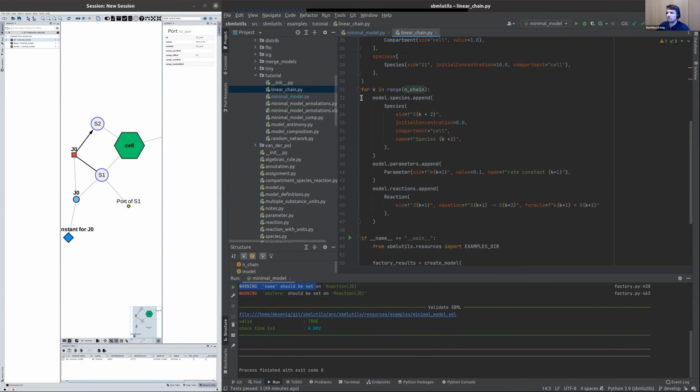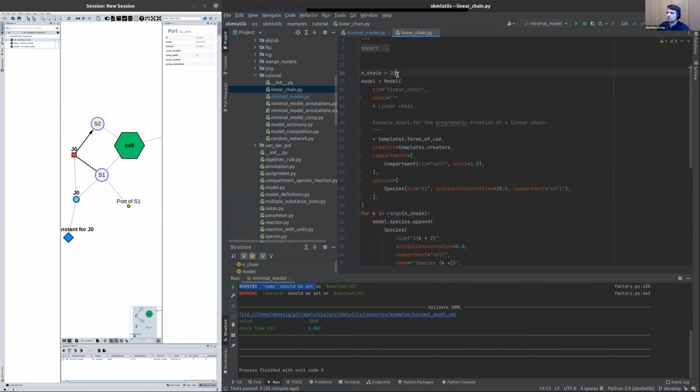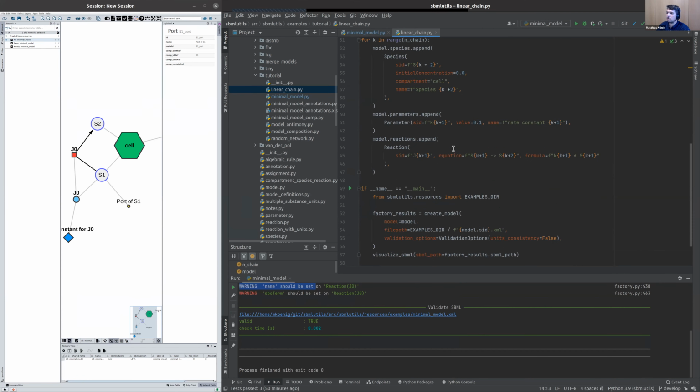So we can just use a loop, and in the loop add the additional species we want, add additional parameters and add the additional reactions. So what we're doing is creating a linear chain out of 20 additional species and reactions and connecting them all.